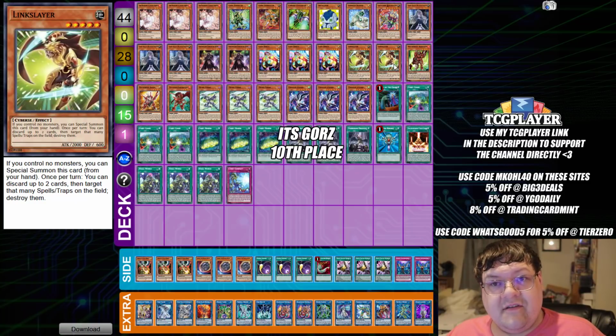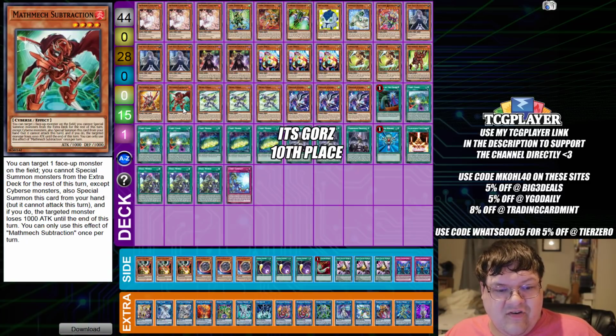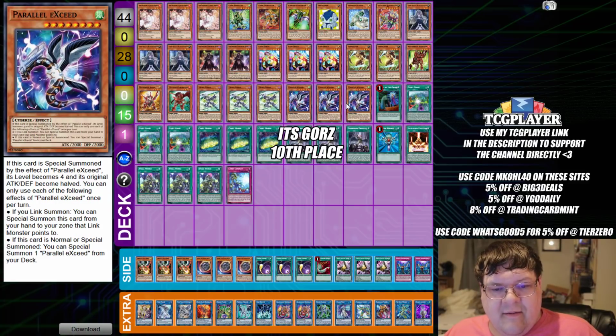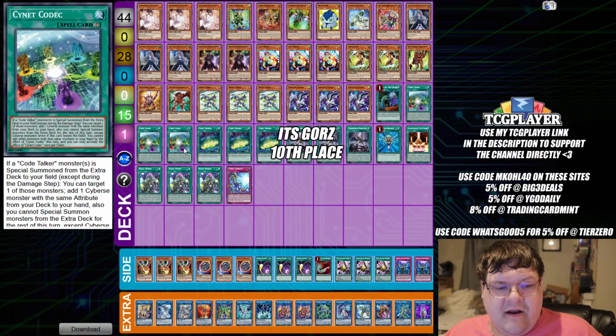Honestly, this still existing as a Cyberse starter/extender, I want to laugh at my opponent. It's really good. We have 1 Addition, 1 Sigma, 1 Subtraction, triple copies of Microcoder, triple copies of Battle Exceed, 1 copy of Called by the Grave, triple copies of Signet Codex.